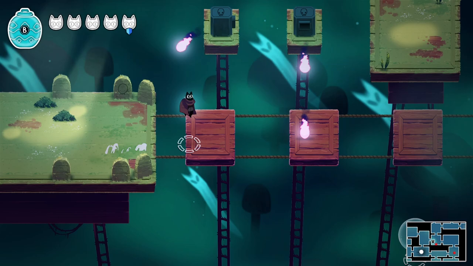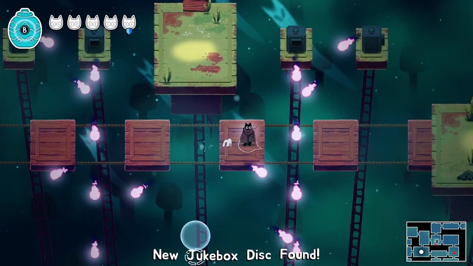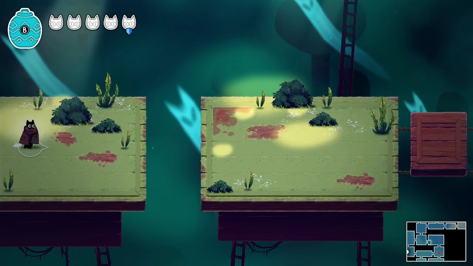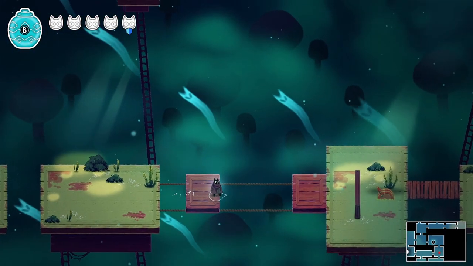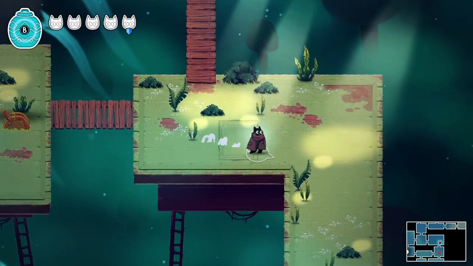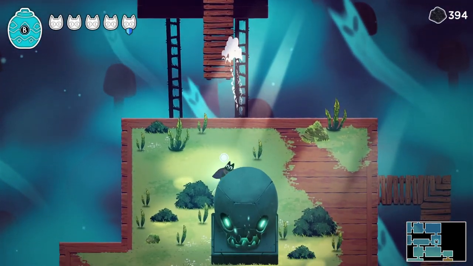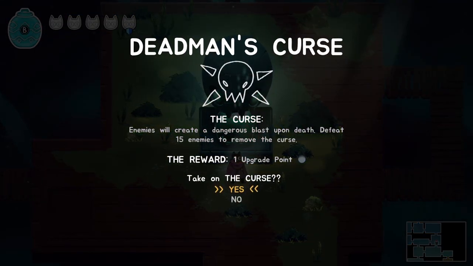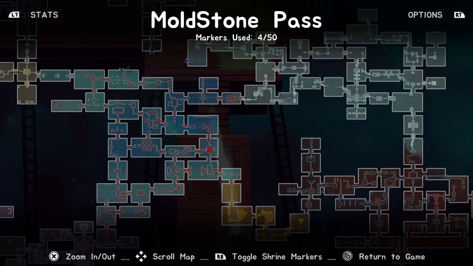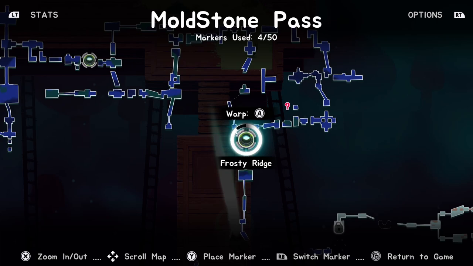I wish there was a way that it checked off, like, yeah, you did this part. Oh. So it's... Oh, was that not it, though? That was. So the minimap doesn't update as you get rid of it. What's down here? A curse. Sure. That's this guy. Then we have up here in the frosty ridge. I missed something.